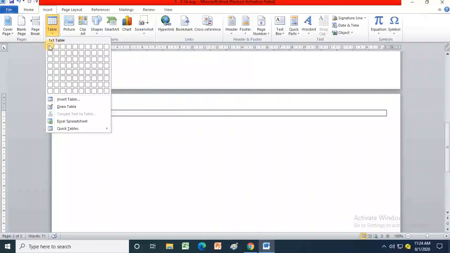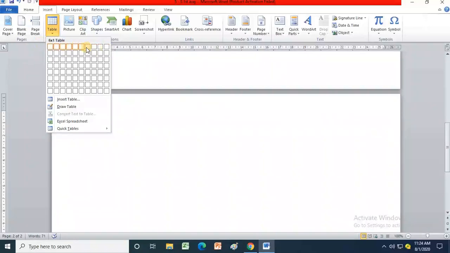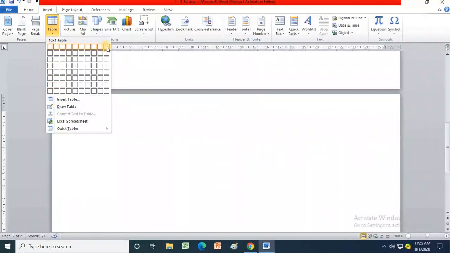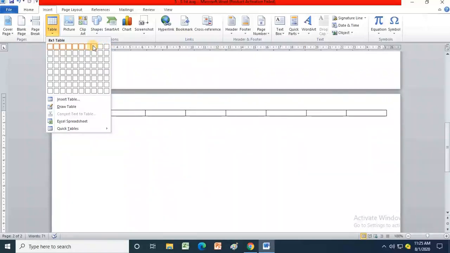Now this one shows 1 column and 1 row. This is 2 columns and 1 row. All these horizontal ones are rows, and the vertical ones are all columns. Depending upon how many columns and rows you want, choose that many. There are altogether 10 columns over here, and I need only 8, so I have selected 8.